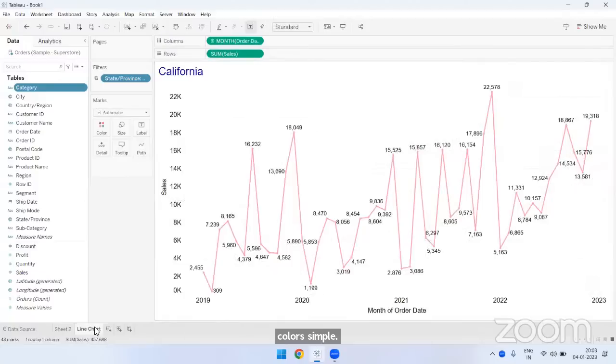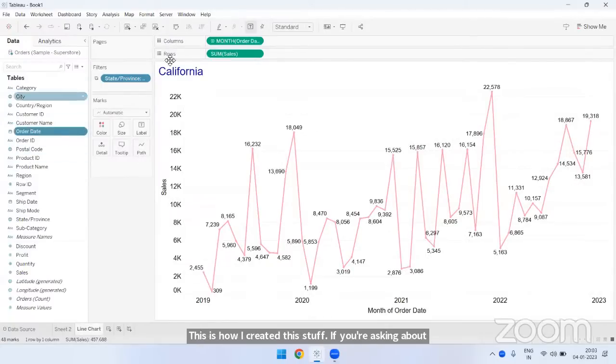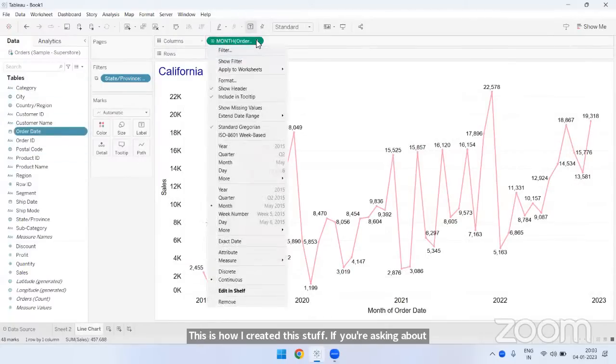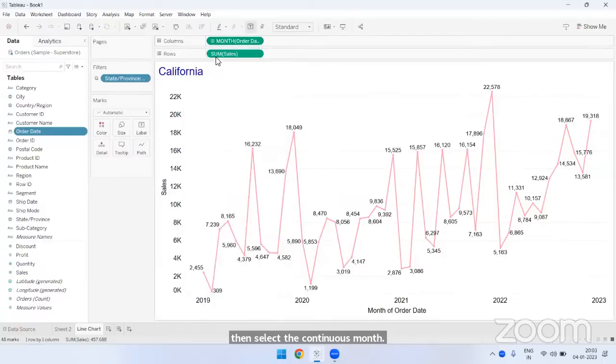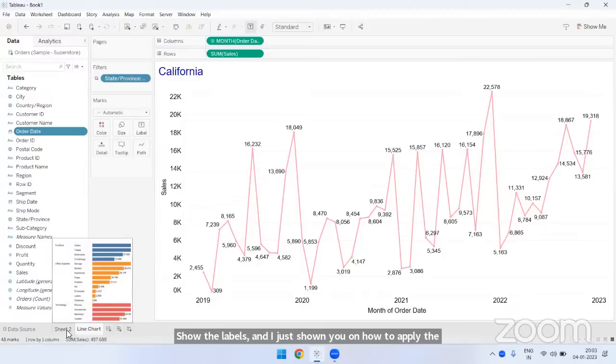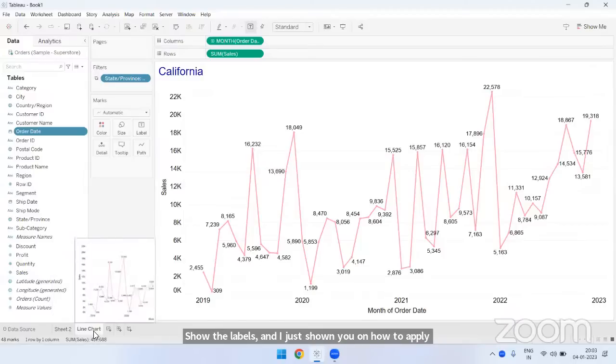If you're asking about the line chart, then drag and drop order date into columns. Then select the continuous month, the second month, not the first one. Use the sales, and the line chart will be created. Show the labels with the T icon. I just showed you how to apply the filter from worksheet number 2 to the line chart.